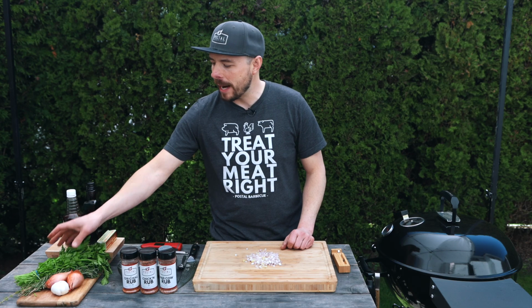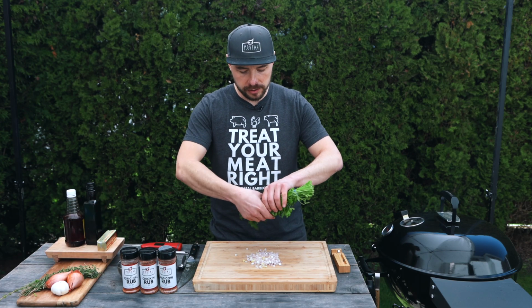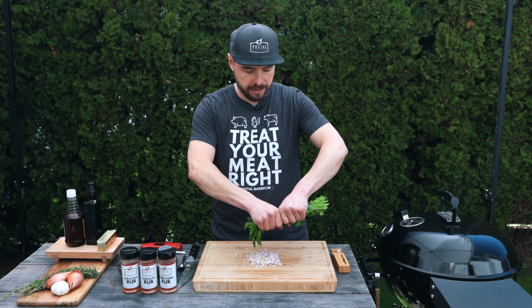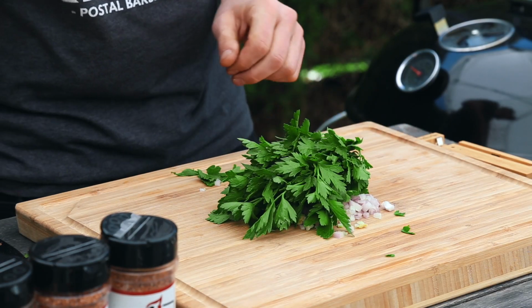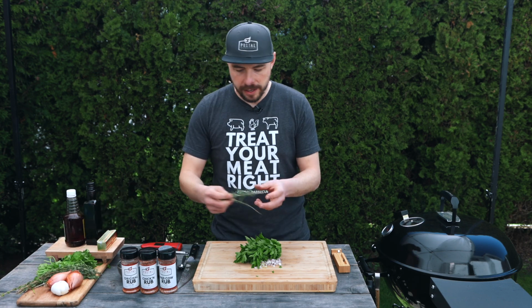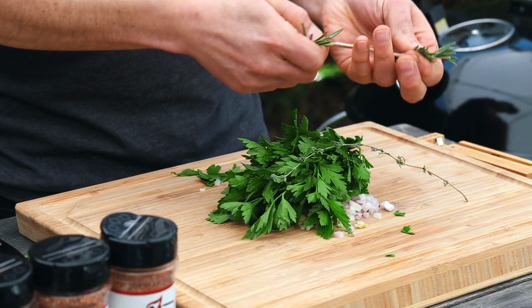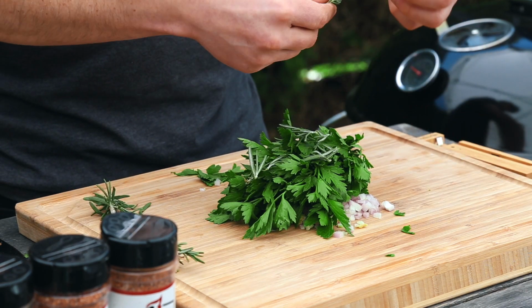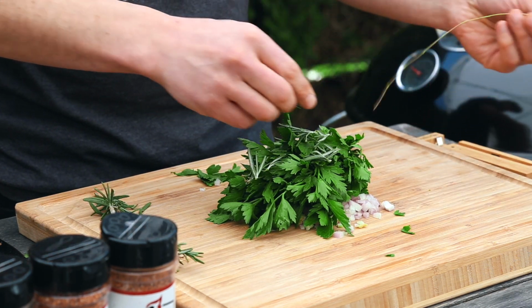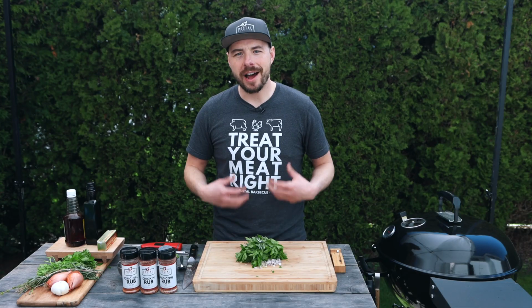And then to this, I'm going to grab some flat leaf parsley. I'm going to rip off about a handful. Place that on there, as well as I'm going to grab some rosemary and just take some of that off. Also, I'll throw in a sprig of thyme to that. And you know, these are sort of the ratios that I enjoy.